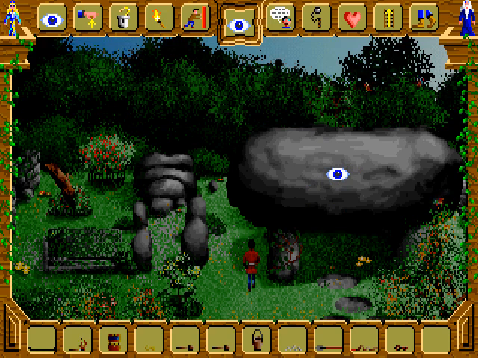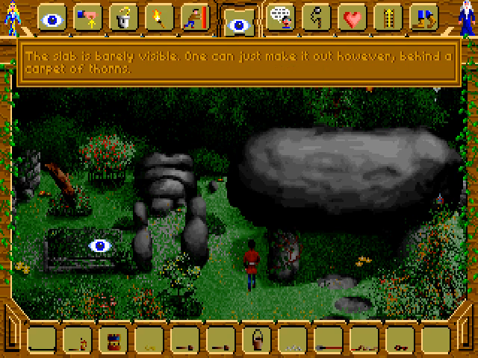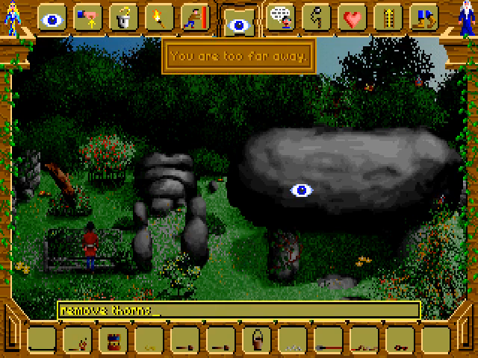Okay, so anyway, let's take a look around at some of the other stuff here. So, yeah, here we go. Over on the left, it mentions these thorns covering another large stone. The slab is barely visible. One can just make it out, however, behind a carpet of thorns. So, let's go ahead and remove those thorns.